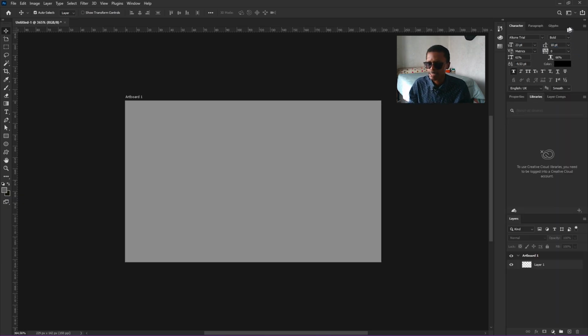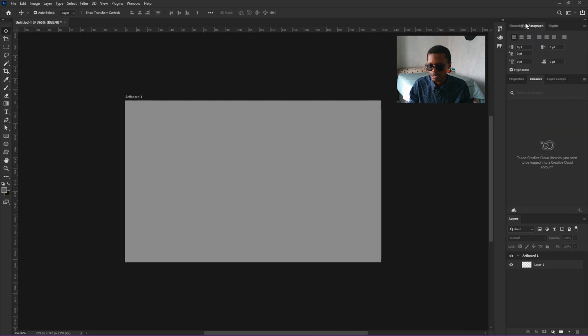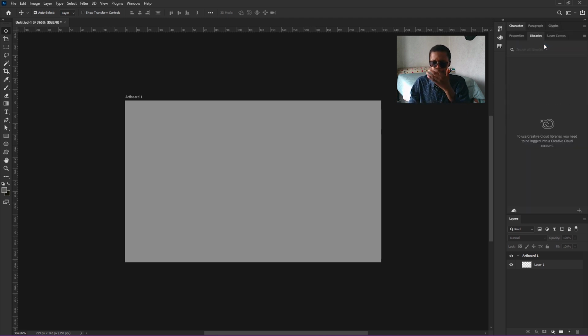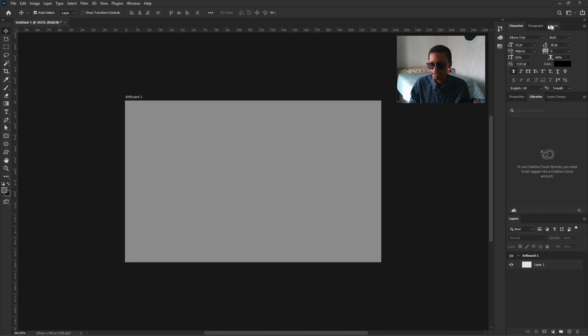All right. Now let's look at this menu. When I click here, there's nothing here. I didn't click the controls, I just click where there's nothing. Now you get a full menu, with the minimize and the close tab and so on. When you minimize, you minimize the whole group, so you can give space for the other group right here. But you can always bring it back by just clicking any of these options.